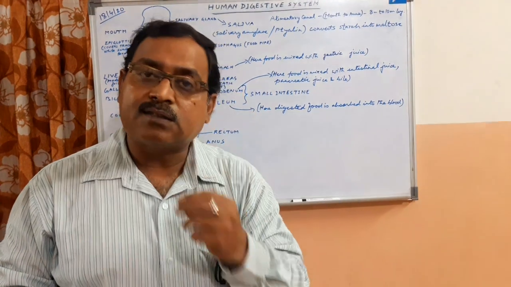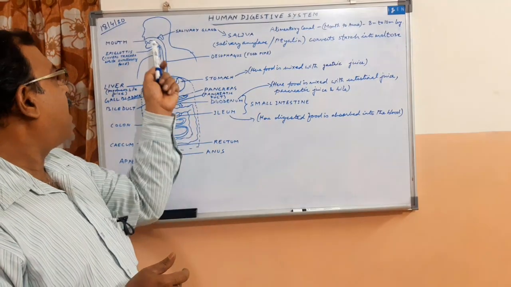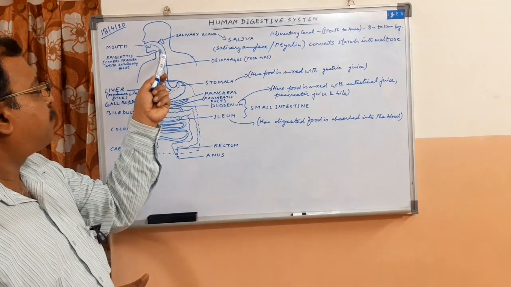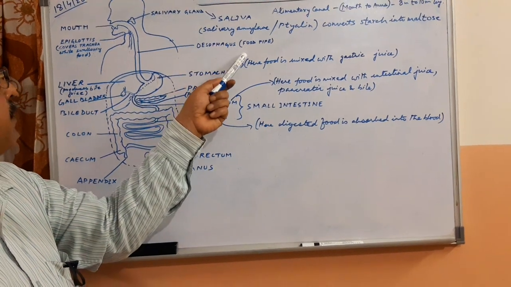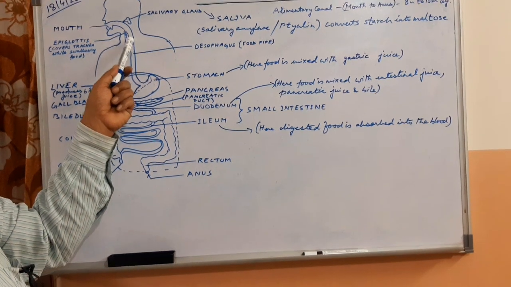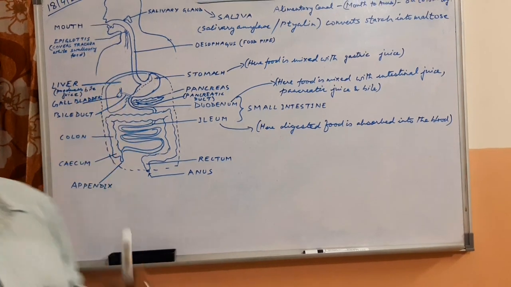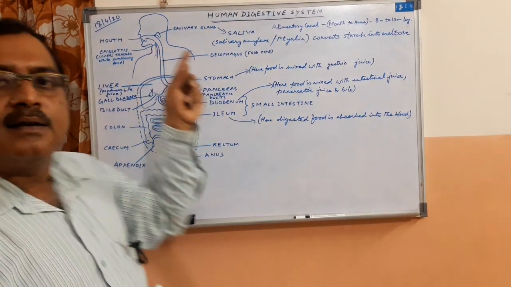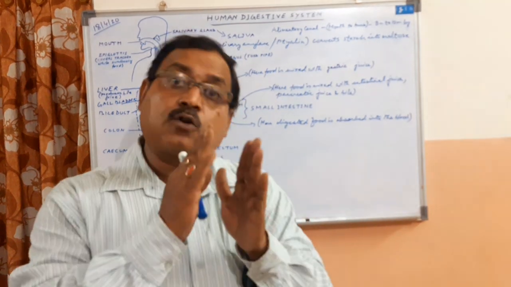Now, after this, whenever the food has been thoroughly chewed, meaning it has been masticated properly and turned into the form of a bolus, then you swallow. As soon as you swallow, food from the mouth passes through the pharynx and then enters the food pipe. That is called the esophagus. Esophagus or food pipe. Now, before the food enters the esophagus, there is one structure called the epiglottis. Now see, food pipe and windpipe. Trachea is the windpipe, esophagus is the food pipe. They have one common opening.